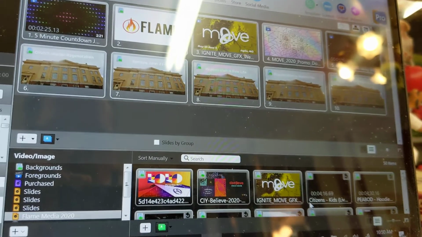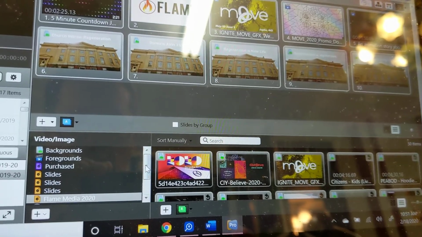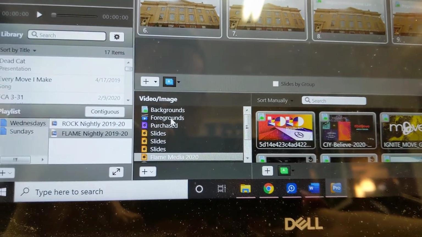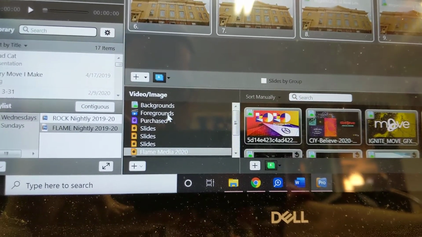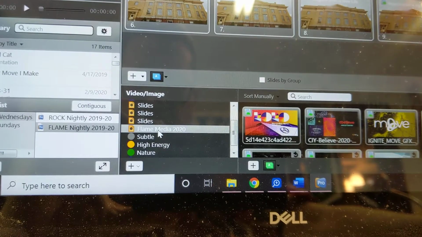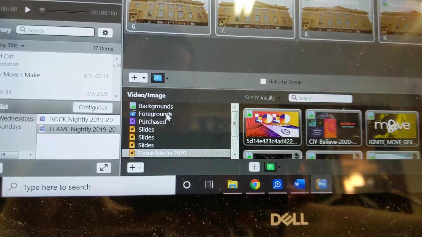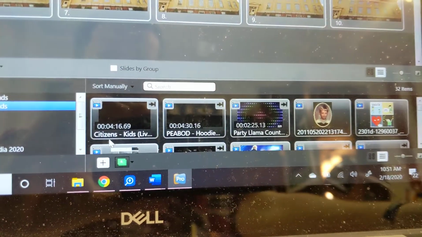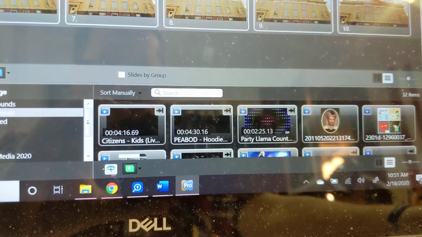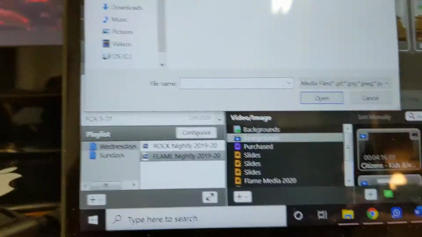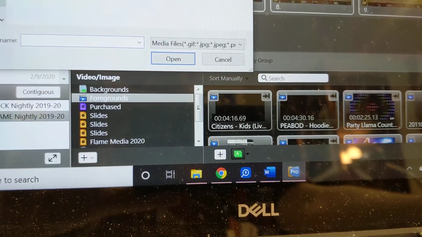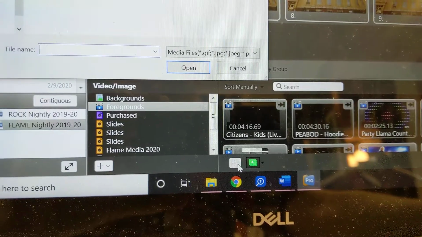And obviously, I have other videos that show you how to put things in the presentation, so I'm not as concerned about that today. I just wanted you to know how to go and find it. Okay, there's a couple different ways. Number one is I can add it to a foreground. So this is just if I have a single file I want to go find, I'm going to just hit add. And that is this little plus thing down right there.